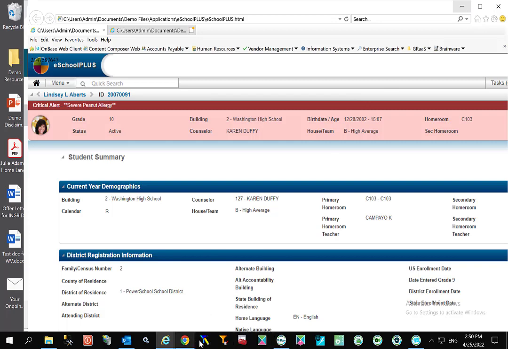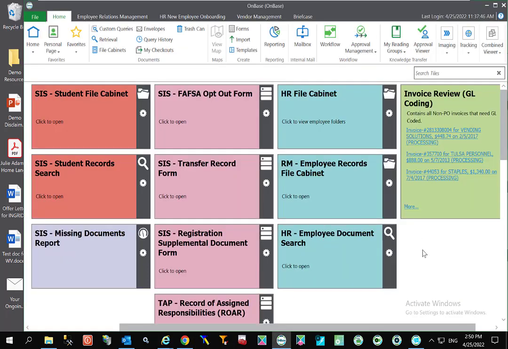So one of the things that we are working on quite a bit, and you'll see I've got a lot of different examples of things up here. These are different scenarios that we've used and worked with districts around. So one of the common requests, especially from student records, and this actually plays into human resources as well, is how do I share information with people securely that are not on our network, right?